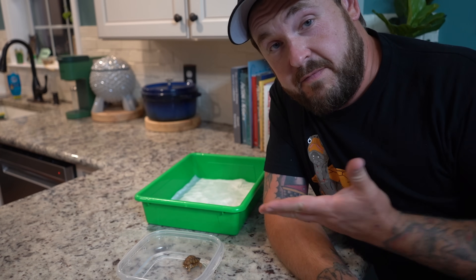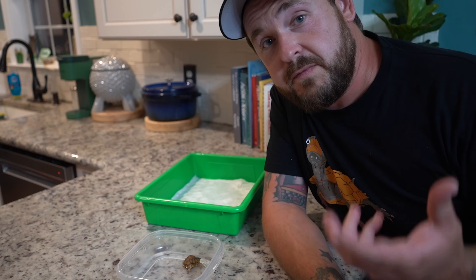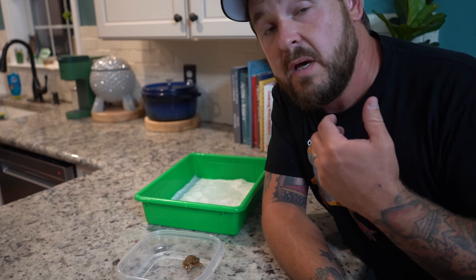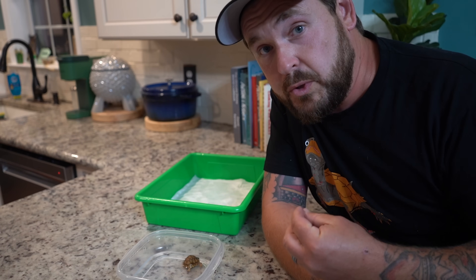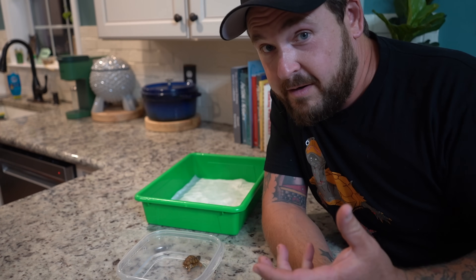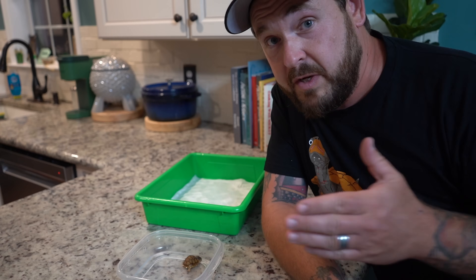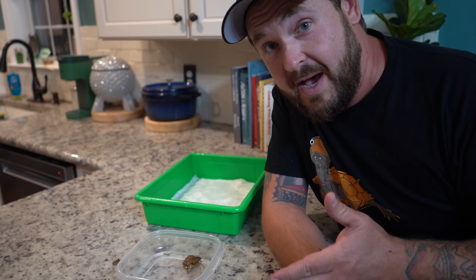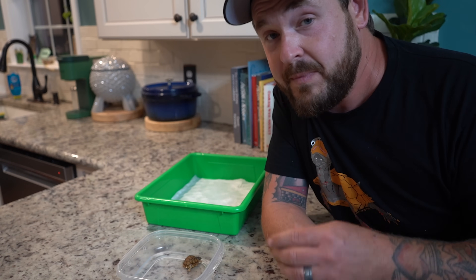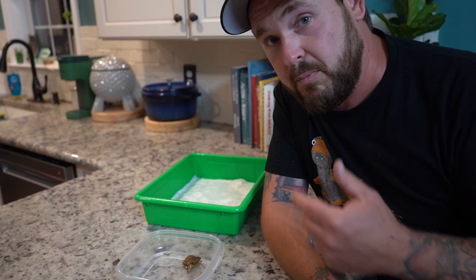So how do we know this is the very first time this has happened in the United States? Credible sources have confirmed that over the course of time, as the hingeback tortoises — which are comprised of several different species — were imported into our country from their native land of Africa, there was never actually true Kinixys belliana, the Bell's Hingeback, imported here that we know of. For years, people were breeding what they thought was the Bell's Hingeback, calling it the Western Bell's Hingeback. That animal, originally taxonomically called Kinixys belliana naguii, has now been promoted to full species rank and is Kinixys naguii. It is not belliana whatsoever. All those years, people thought they were breeding this, but they were breeding naguii.